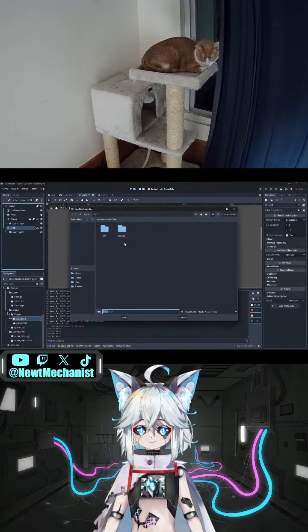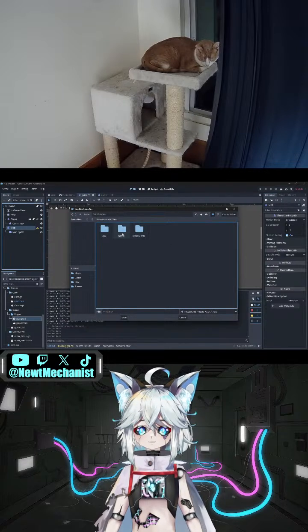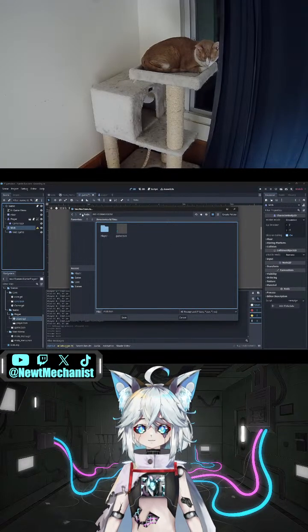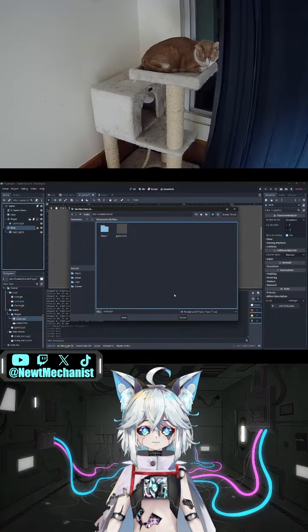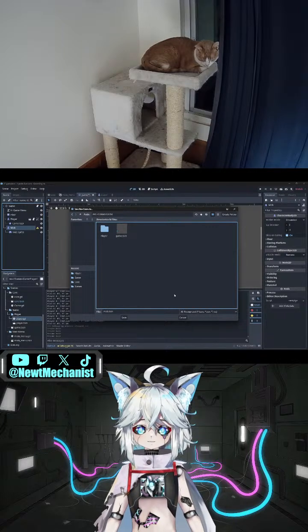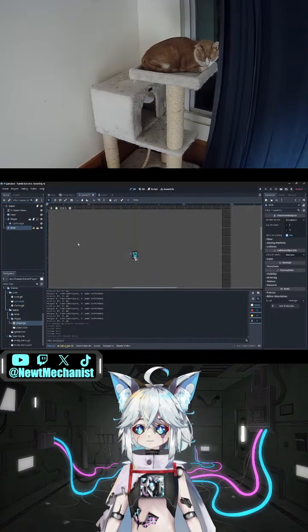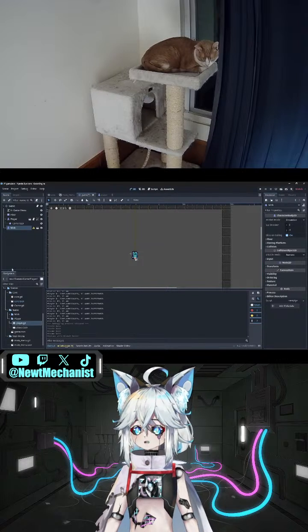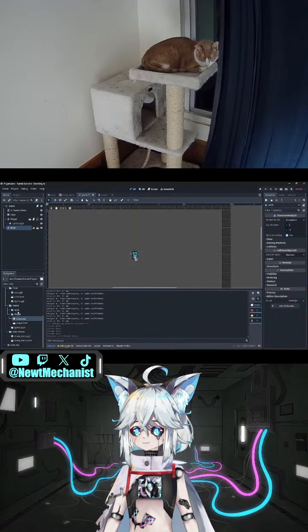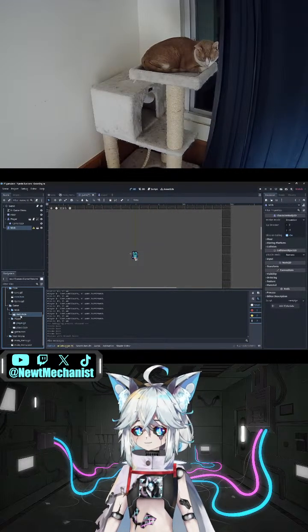Save the branch as a scene. And new folder. Save it as mob, and then we go into the mob folder. We open up the mob.